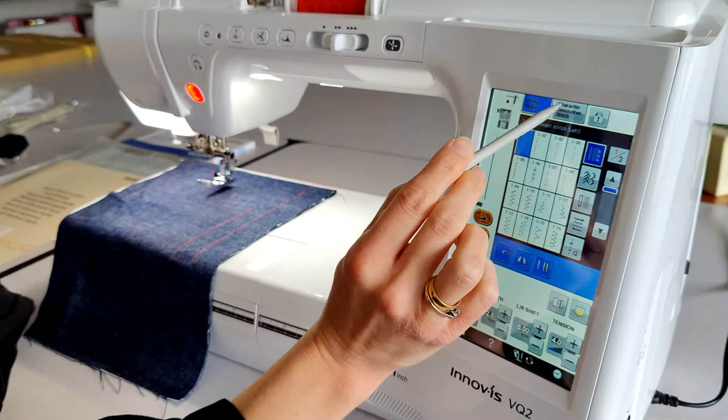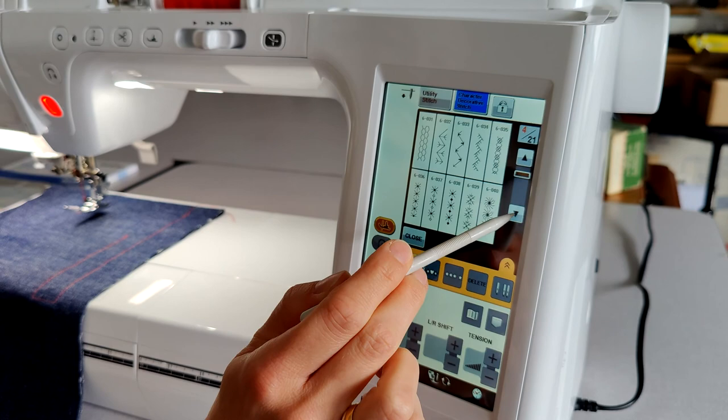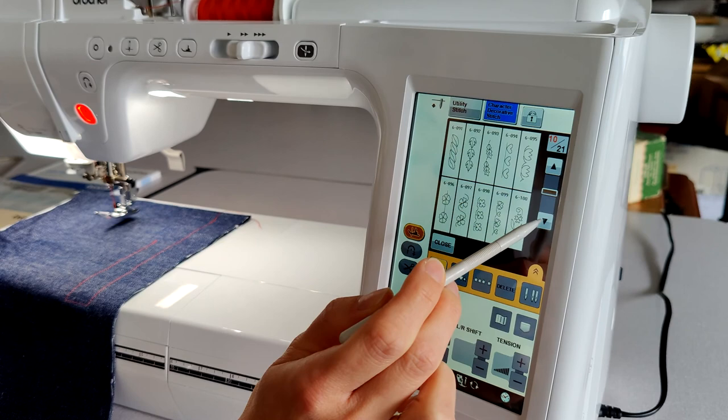So in your character decorative area, we've got menus here where you've got lots of different decorative stitches behind each menu. So in the first one here, we can scroll down, you can see you've got 21 pages of different stitches to choose from. So you've got loads and loads to pick from here. So if you use your favourites quite often, you've got others you can pick up for another time.